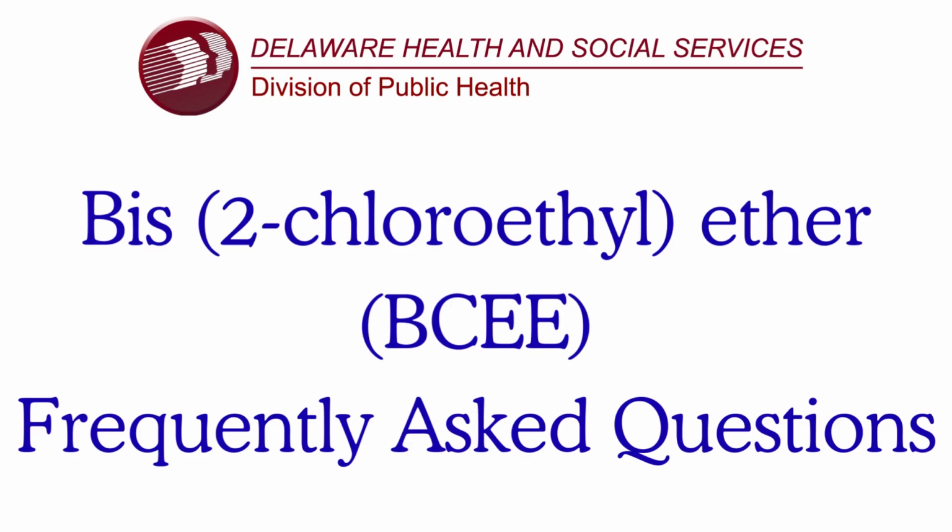How is BCEE poisoning treated? There is no treatment for BCEE. A doctor will treat the symptoms. In all cases of poisoning, medical treatment should be sought immediately. A doctor may prescribe a different treatment depending on circumstances of the poisoning and the symptoms. Medical observation is recommended for 24 to 48 hours after overexposure, as pulmonary edema may be delayed.